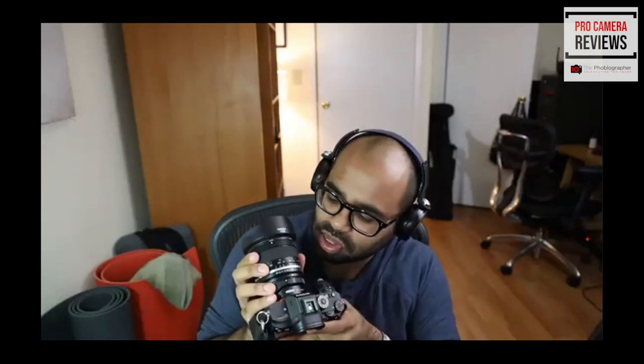Canon EF mount is actually incredibly versatile. When it comes to mounting to anything mirrorless, it's probably a good bet to go with that, and they're usually very affordable and more prevalent. Another cool thing about this lens — because it's a wide angle 14mm F2.8 — there's a lock here to lock the focus, so if you're walking around and zone focusing, you don't have to worry about it turning at all. That's a pretty cool feature.